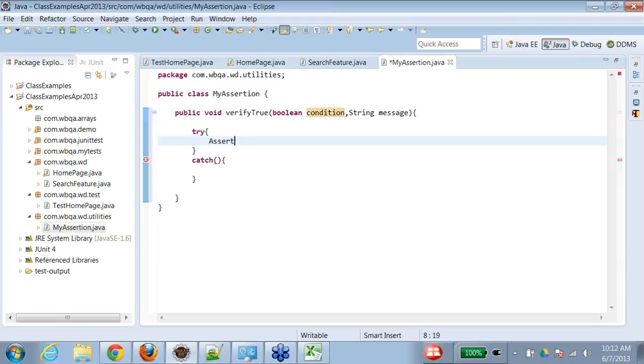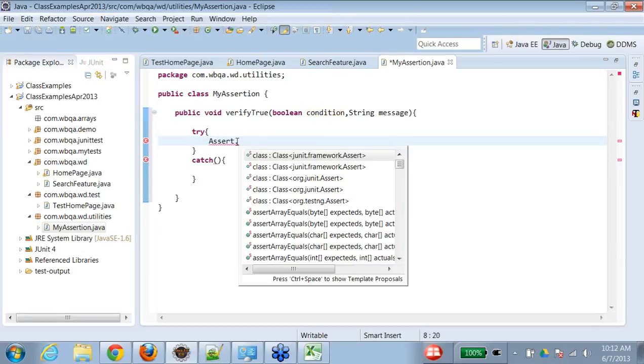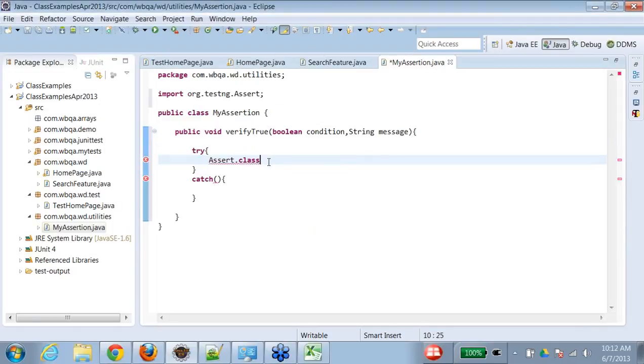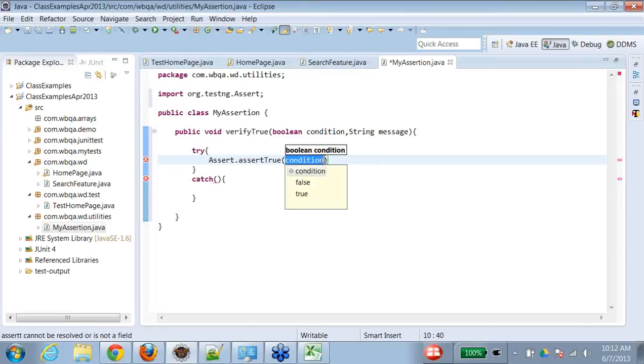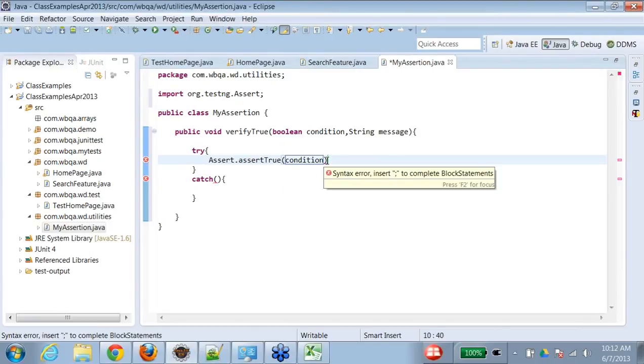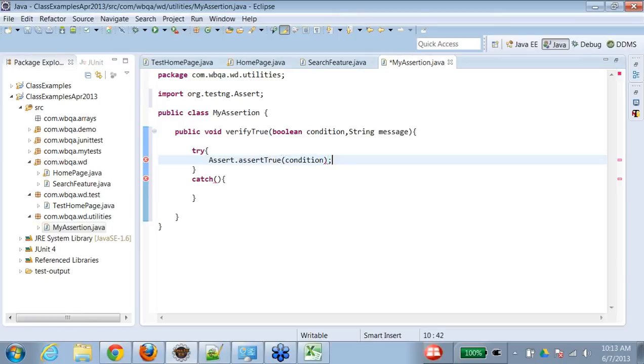So here I would write assert dot, and we have to use the TestNG assert dot assert true condition, and I can give the message also. And if this fails, I have to catch this exception, assertion error. And then how do you want to log?